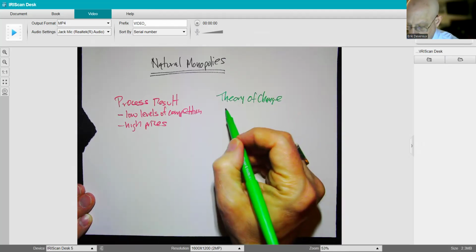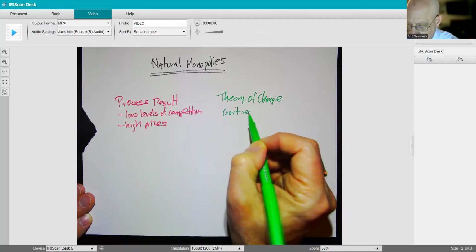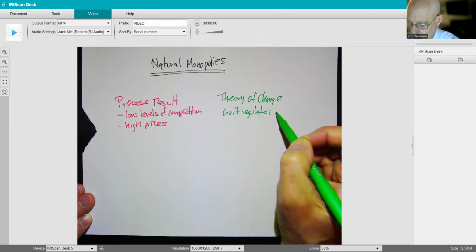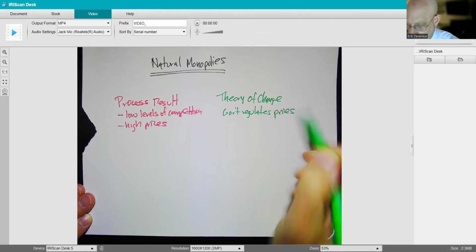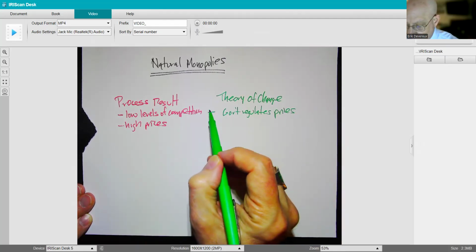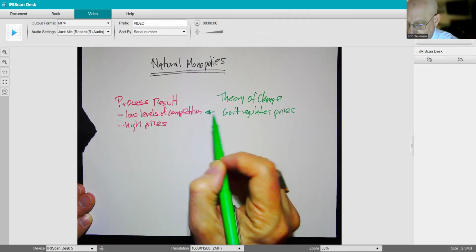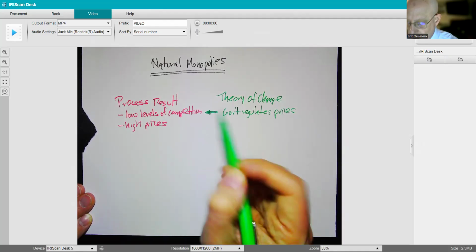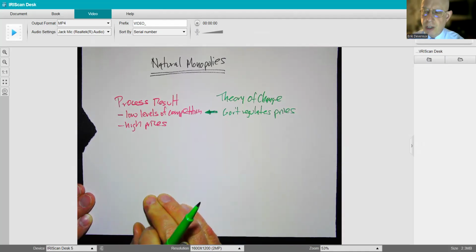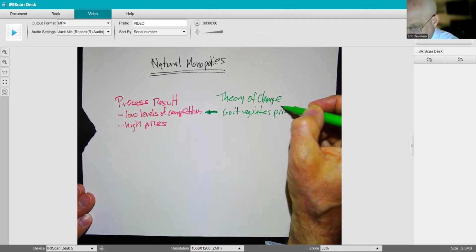Okay, the government regulates prices. This is often a highly political process. Governments usually set up some type of a board that is involved in price regulation, whether it's your utility. Utilities have to go before these boards on a regular basis and ask for annual price increases and justify them. They have to go before the regulators.